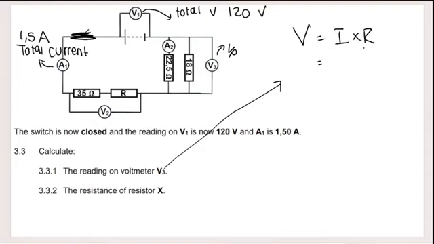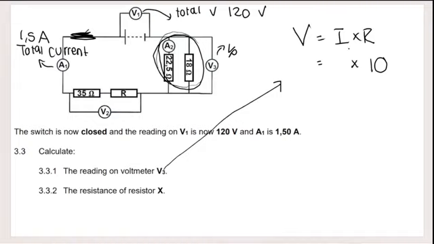The resistance that I'm using is going to be 10. We just calculated that in the previous question. It's the effective resistance, or the total resistance in parallel, which is 10. We just calculated it. You can't use 18. You can't use 22.5, because we're looking at the overall or the effective resistance in parallel, which is 10.